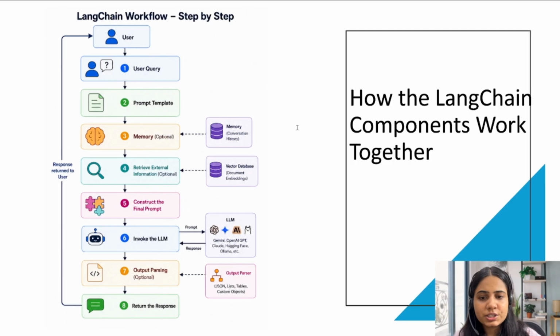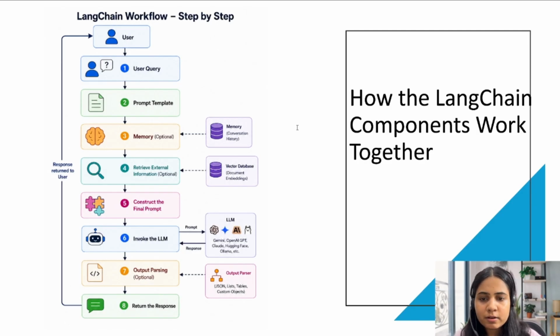Whenever a user interacts with the LLM powered application, LangChain is an orchestrator here. It will follow a sequence of steps before going to the large language model to generate the final response. So instead of directly sending the user prompt to the LLM, it will follow a few steps, coordinate with different components, and prepare the input for the LLM. It will retrieve some additional information if anything is required from the vector DB or from some endpoint. It will retrieve all the information, and then it will invoke the large language model.